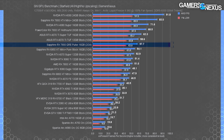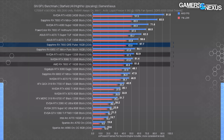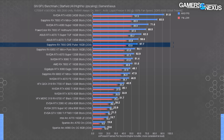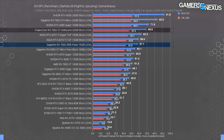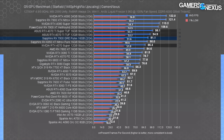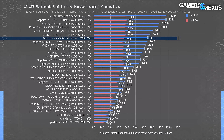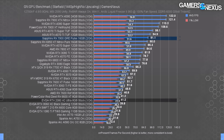Starfield is a title where AMD tends to do well. At 4K, the 7900 GRE runs at about 60 FPS average. The 4070 Super produced 53 FPS, giving the GRE a 9% lead. The 7800 XT is closer to the 4070 Super, with the GRE holding a 13% lead. The 7900 XT keeps its 19% lead over the GRE. At 1440p, the 7900 GRE's 91 FPS average has it just behind the 4070 Ti and Ti Super, leading the 4070 Super by 5% — reduced from 9% at 4K, continuing NVIDIA's trend of sometimes suffering disproportionately at higher resolutions.